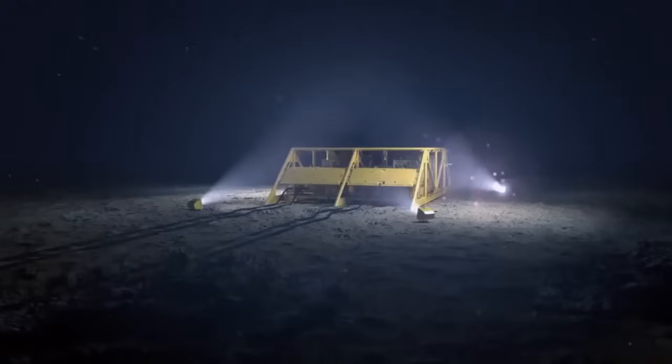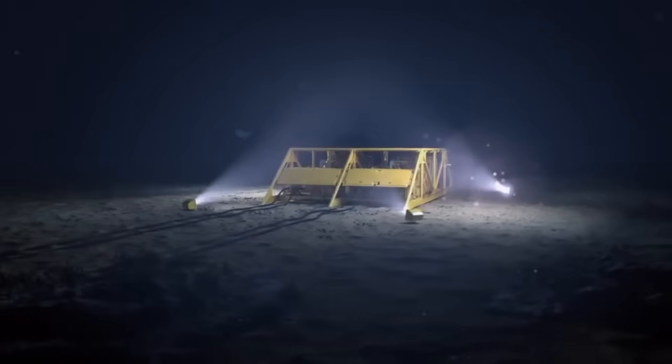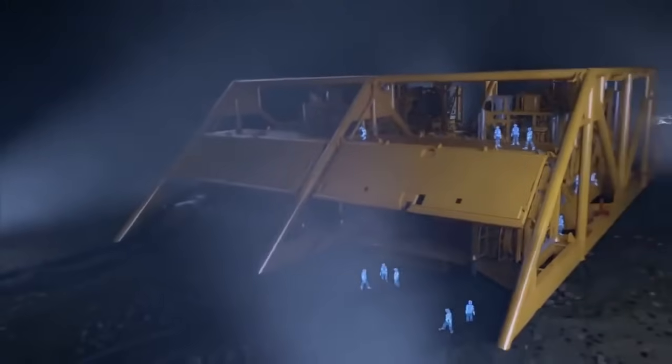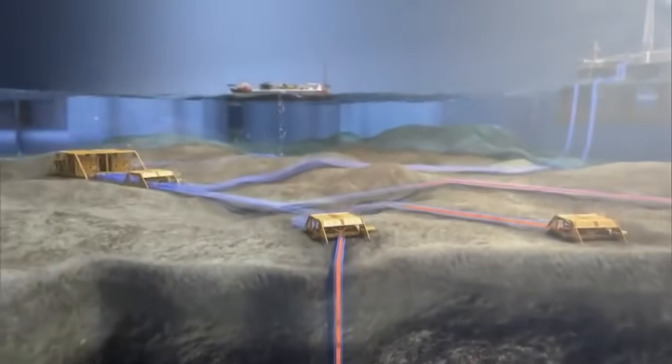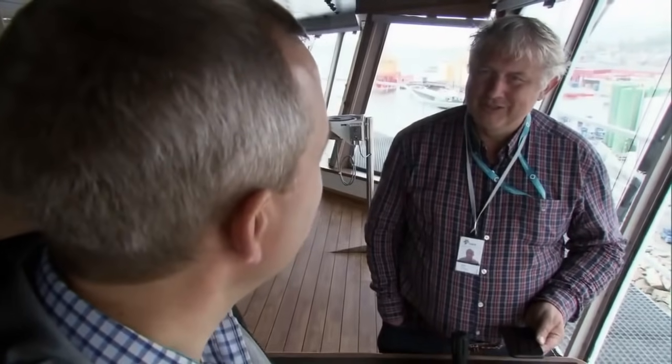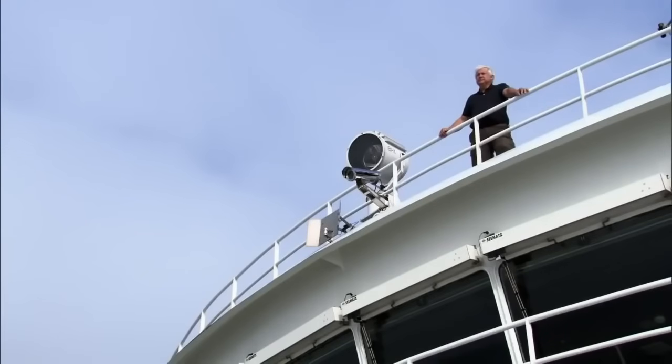The world's first underwater natural gas compression station, 300 metres below the surface. The subsea factory will be hooked up to 11 existing natural gas wells. The compressor will add pressure to the gas flow, so the wells can be productive for an additional 20 years. The purpose of the compressor station is to take more gas out of the reservoir. Morten Persson has spent the last four years on this project for Norwegian energy giant, Statoil.